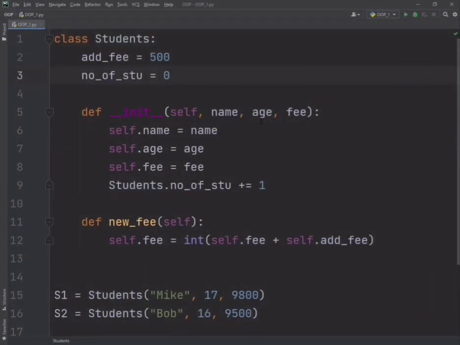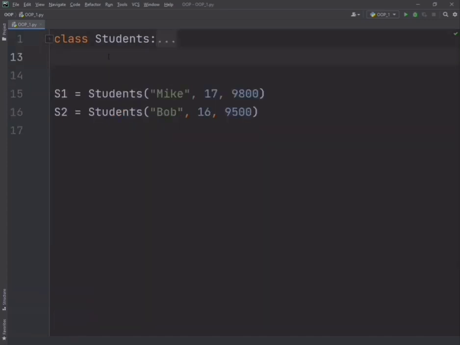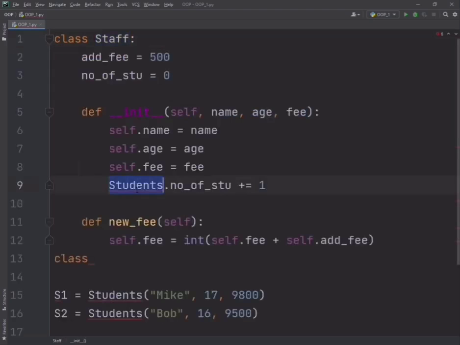In the previous video, we discussed about static methods. So in this video, we are going to discuss about inheritance and subclasses. So for that, let's create another class and I will name it teachers. But before that, we have to do some changes in the previous class name, and I will change the name of the previous class to staff, and that name will also be changed within the class and the objects of this class.